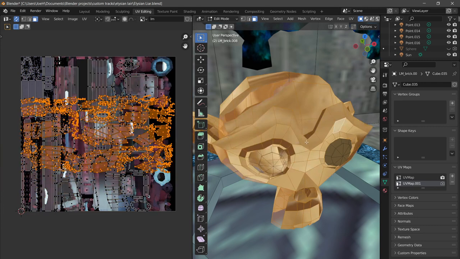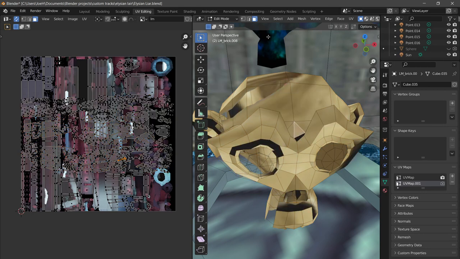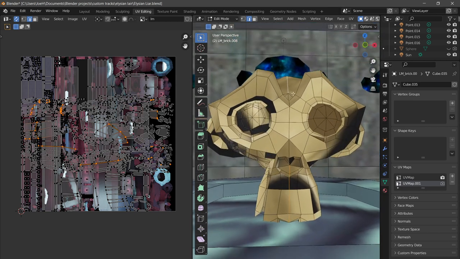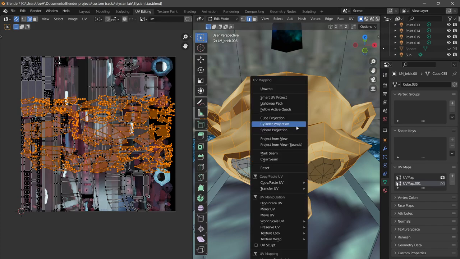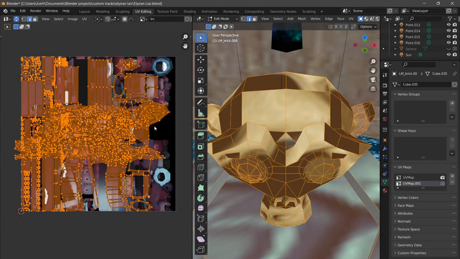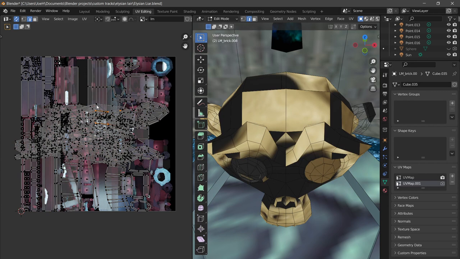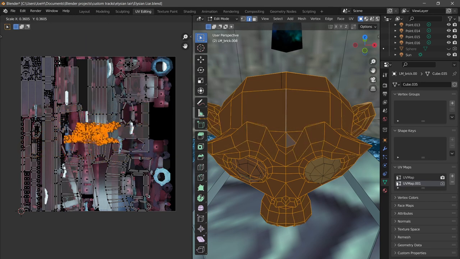This is why you should have good seams already, but in our case, it won't matter too much. I almost wonder if I could cut it along here. Nah, I'll just be lazy. Let's try a cube project, it's always going to work to some degree. And then we can just select this again. L to select linked. We can also just go in here now. Select link and it shows up in UV space.